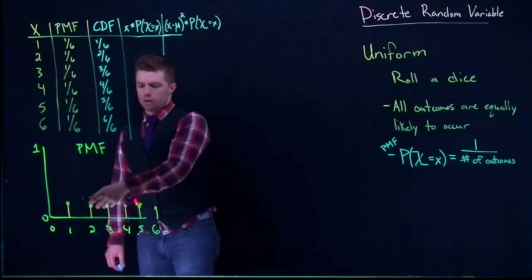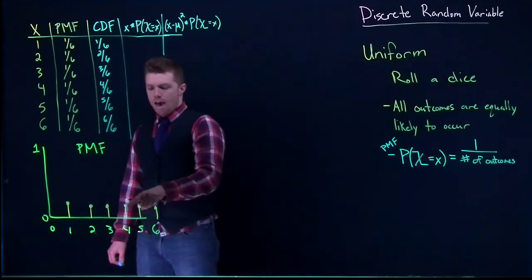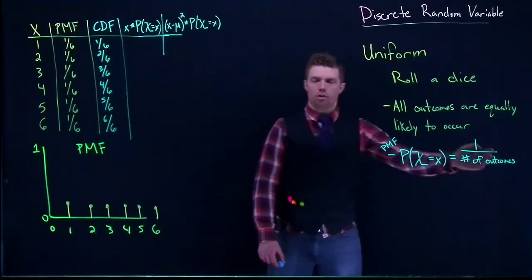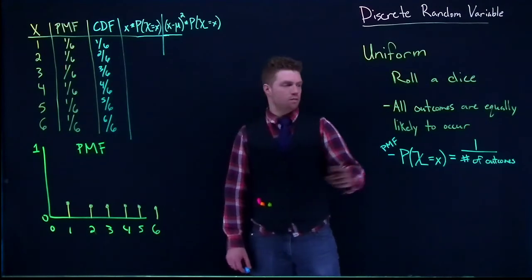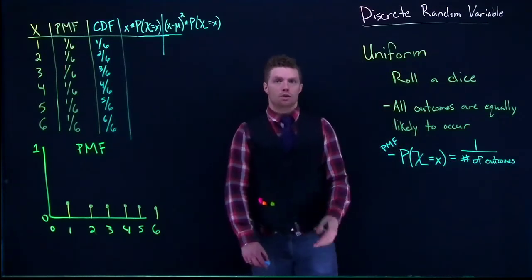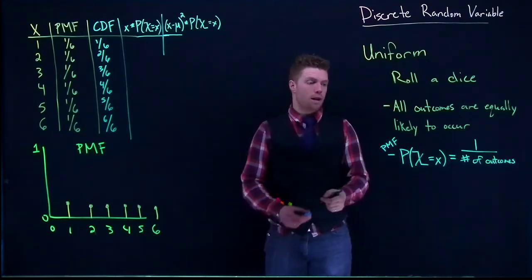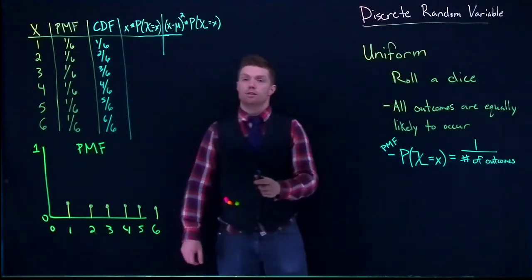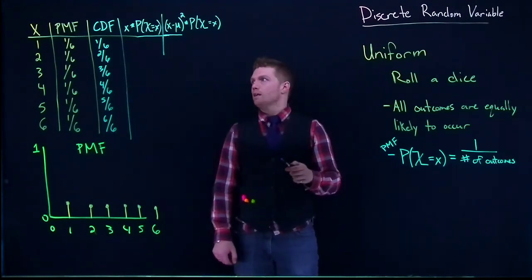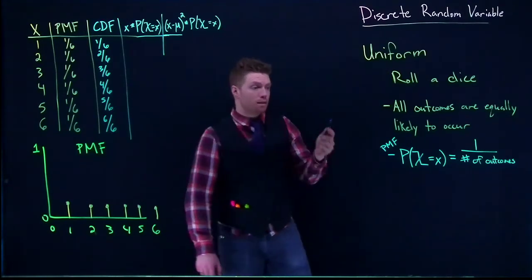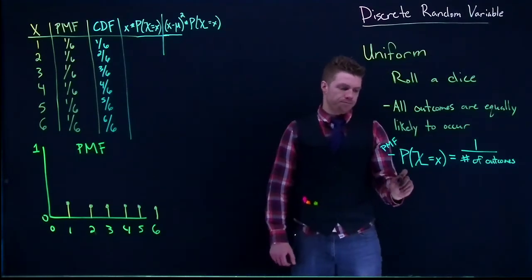Because it's uniform, we knew that if we added up all of them, they have to equal 1. To get that equally distributed, you just take 1 divided by the total number of outcomes. We know what the PMF is. So that's nice. If it's uniform, we automatically know what the PMF is. As soon as we know what the PMF is, we know what the CDF is. We would just then need to know what the members of the support are to do some of these calculations. But we can actually take a shortcut.